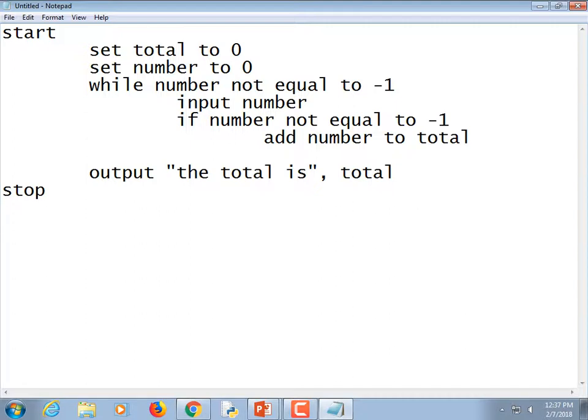So that's a loop. When you write a loop, you need to make sure that there's some way to exit it. There's usually two ways of exiting a loop, but one is for this condition to become false. And if that condition never became false, it would keep running forever. That's known as an infinite loop. Usually you want to avoid infinite loops. Usually you want some way for the program to exit. So that's our pseudocode.